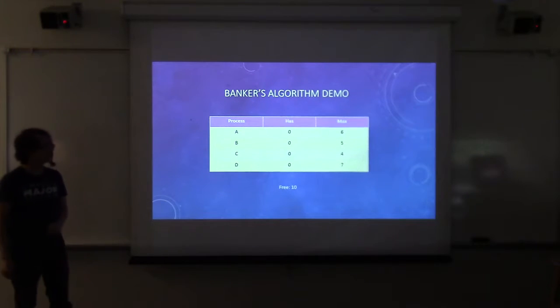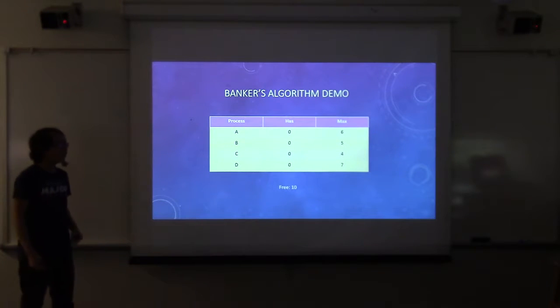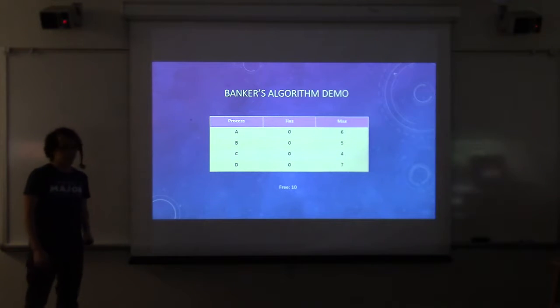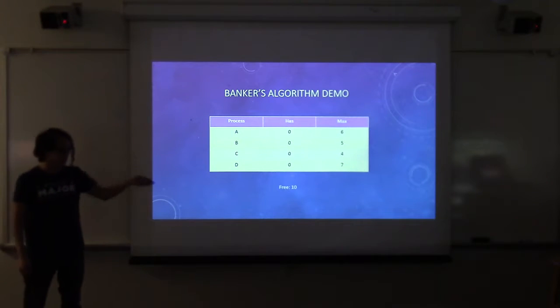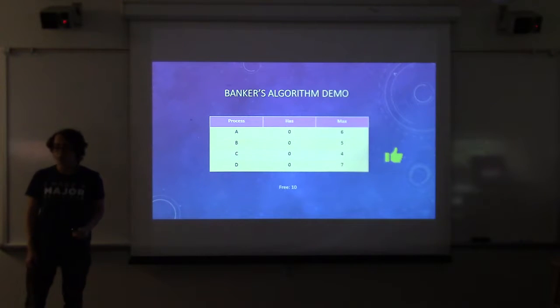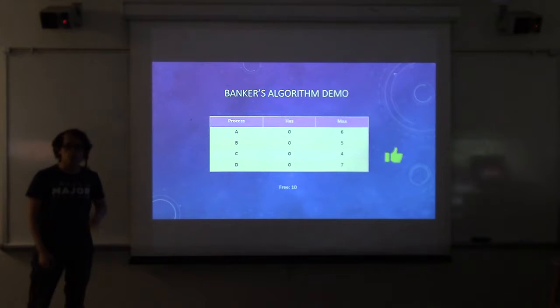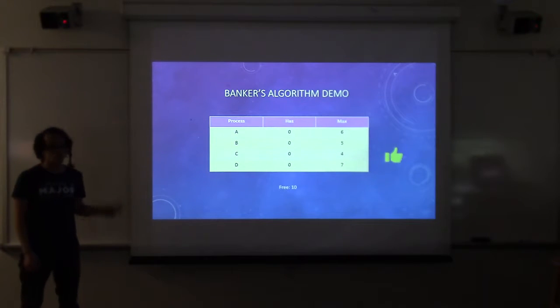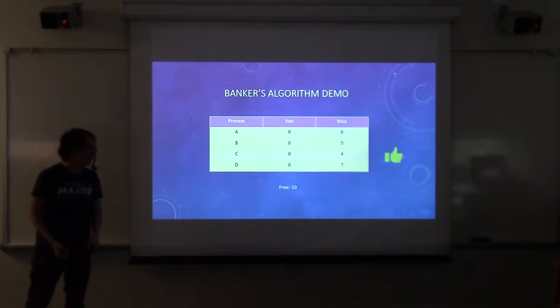So here's an illustrative example. As you can see, we have a table containing 4 processes, A, B, C, and D, and each process has a number of resources allocated to it and a maximum amount of resources that can be allocated to it in order to complete its job. So assuming we have 10 free resources, as you can see at the bottom, this is a safe state. Why? Because no resources have been allocated to a process, and we can allocate resources to a process such that a job can be completed, thus freeing up used resources for use in other jobs.